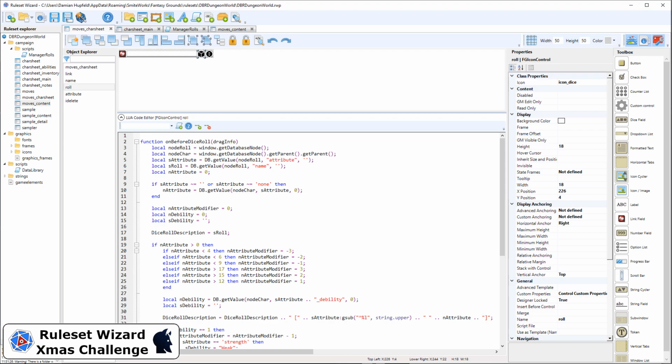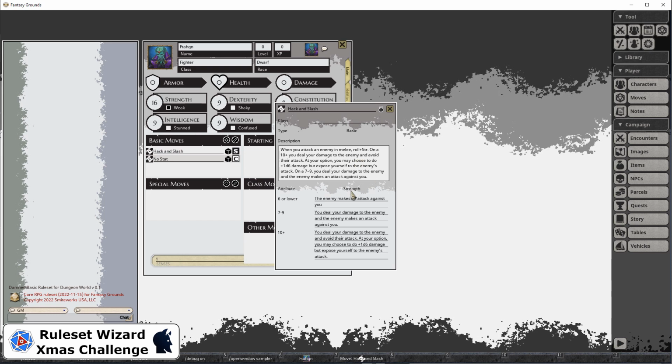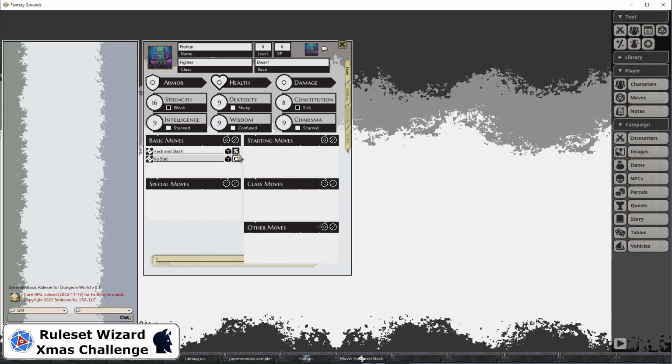Let's see it in action. So we've got our hack and slash, its strength, which is really the only thing that matters in this particular section. So we double click on it, it rolls 2d6, we rolled a 2 and a 6, instead of that being equal to 8, it's equal to 9, and why is that? So we've got 2d6 plus 1, so we've got a score of 16 here, which is a +2, but we're also weak. So it ended up being +2 minus 1, which is how we got this. And our move description says hack and slash strength 16 weak.